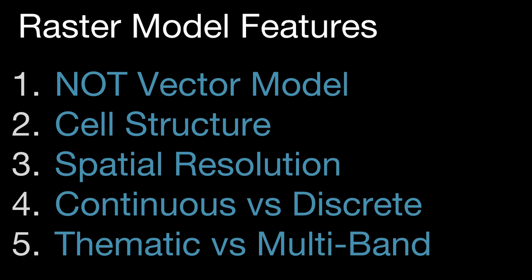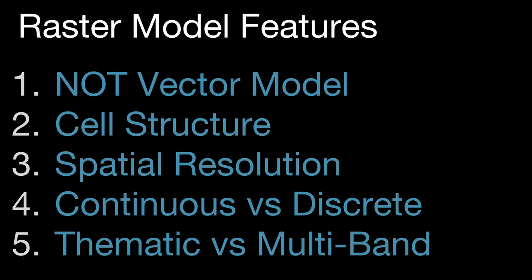So with GIS, we really need rasters that have features that have 5 things usually. So the first thing is that it is not a part of the vector model. It's completely separate because it is raster based. And second, it is cell structure, so each one of those pixels or grids, that's its own entity, and it's basically a cell. And those cells, the spatial resolution, which I'll explain in a second, is really important. And the values in the cell structure can either be continuous values or discrete values, and I'm going to talk about what that is in a second.